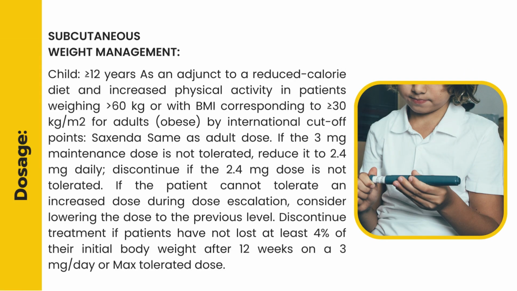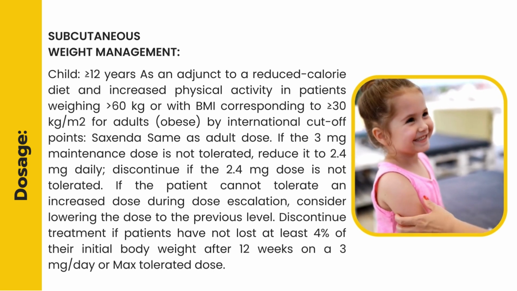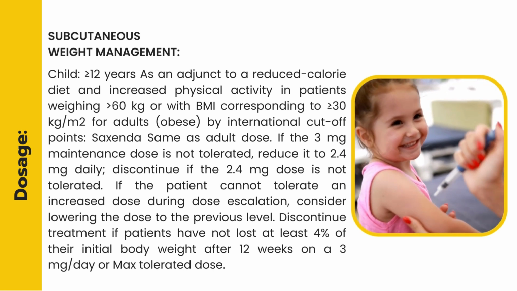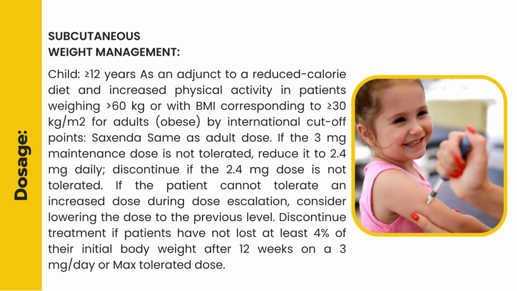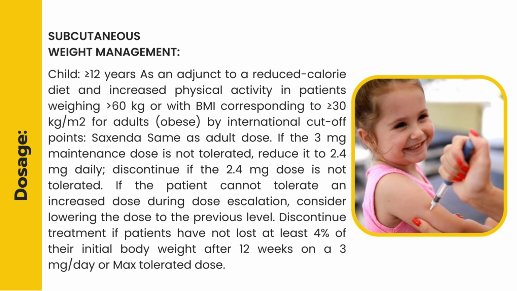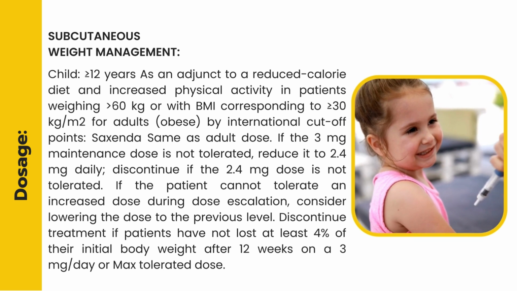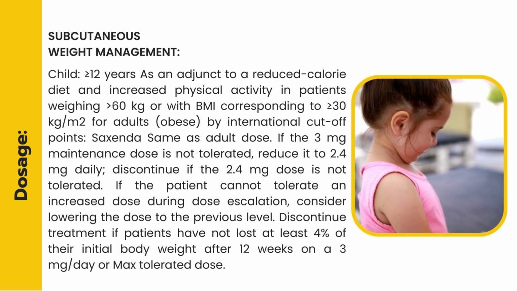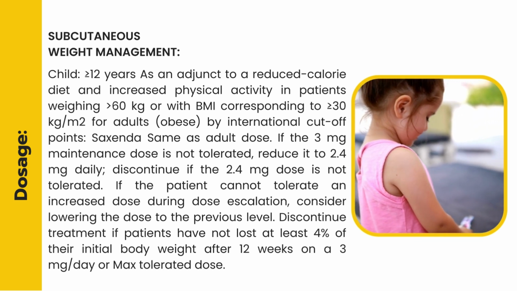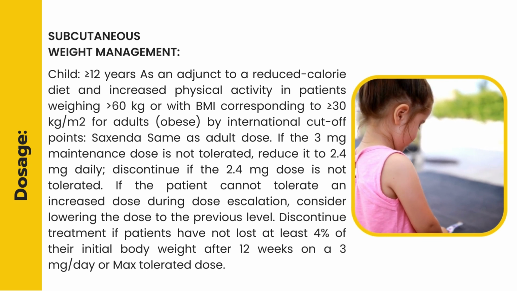Subcutaneous. Weight management. Child greater than or equal to 12 years, as an adjunct to a reduced calorie diet and increased physical activity in patients weighing greater than 60 kilograms or with a body mass index corresponding to greater than or equal to 30 kilograms per square meter for adults, obese, by international cutoff points. Saxenda same as adult dose.